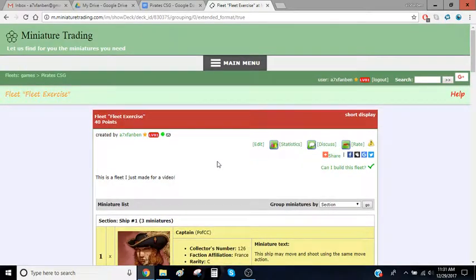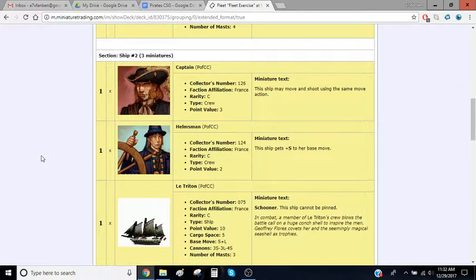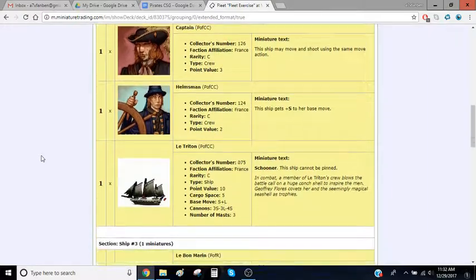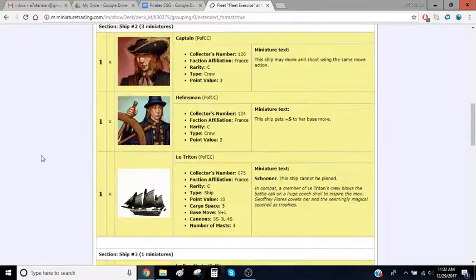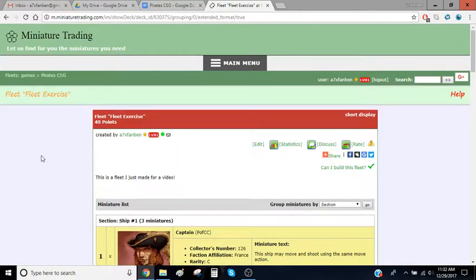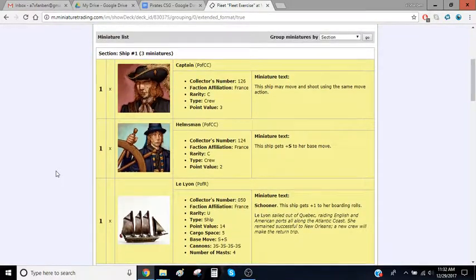I'm probably going to do more fleet making videos in the future, and I will probably do some videos to show off the fleets I've made and give my thoughts behind them, because some of them are a lot more complicated than this fleet, so I'll elaborate on my thoughts behind them. In the meantime, usually I type a much longer description that shows my thoughts behind making the fleet, other options I considered, why I'm going with that strategy, why the crew setups are the way they are, things like that.